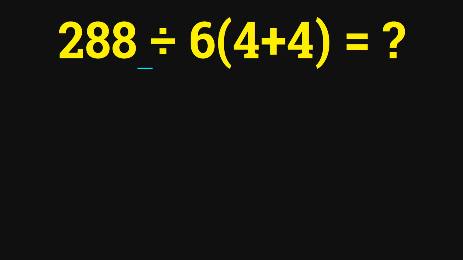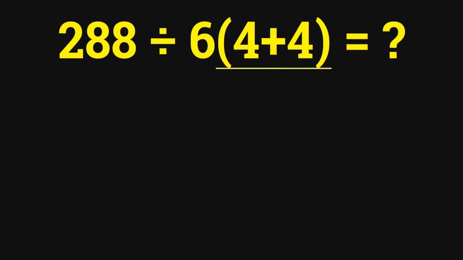In our problem we have this division and this multiplication. Also we have this parentheses for this multiplication. In mathematics, if a number is placed next to parentheses, this means multiplication, and we don't write the multiplication sign for conciseness. By following the PEMDAS rules, first we must do this parentheses, after that we do this division, and finally we do this multiplication. If you do this multiplication before this division, it's wrong.